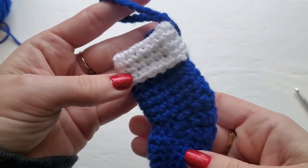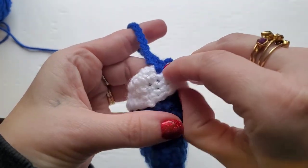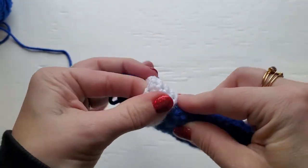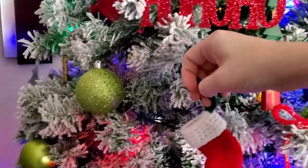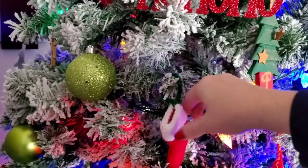After you've fastened off, you can go ahead and sew in these ends. I like to pull them down through and underneath the white edge here, and then I sew them in. So there you have it. Just hanging up these little stockings now.